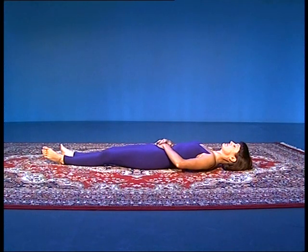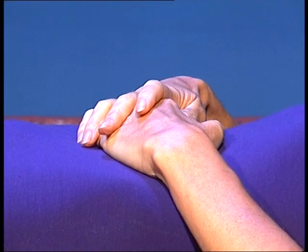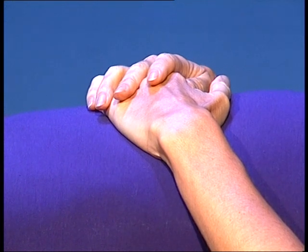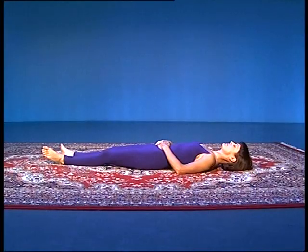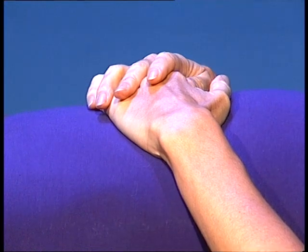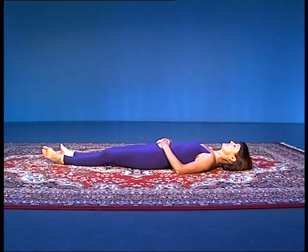And bring your hands to your belly now, one palm over the other. Breathing in and exhaling. And breathing in again into the belly. And exhaling. And again in breath. And exhaling.